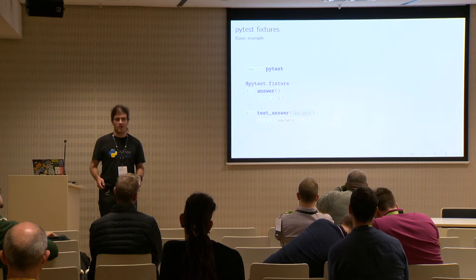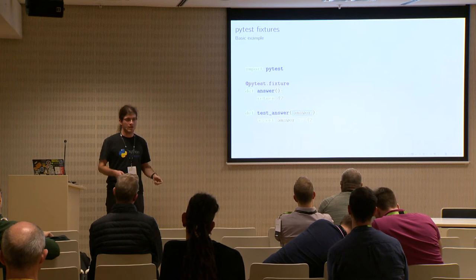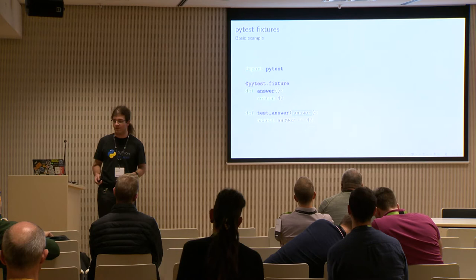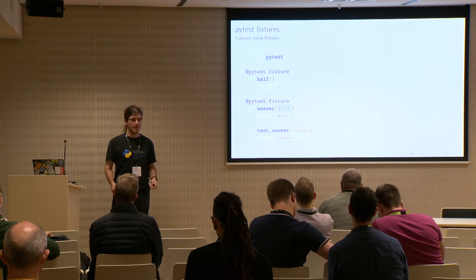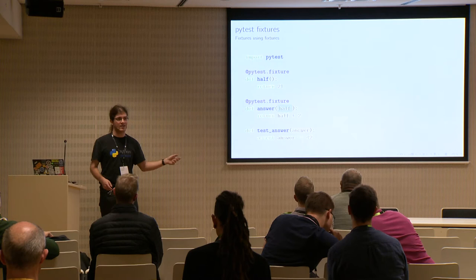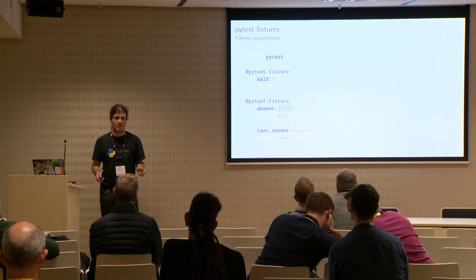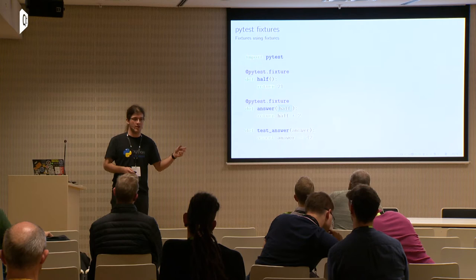And the test function can then request that fixture by having an argument with the same name. So what PyTest does here is dependency injection. It automatically sets up your objects based on the argument name ensure and the fixture named ensure. And that allows you to separate setup and teardown from your tests. You can also combine those fixtures. For example, you could have a fixture half returning 21, then a fixture ensure returning 42, which uses half, and then the test. Now, of course, this example is kind of silly, but if you have some kind of GUI objects, let's say you have some kind of line edit or whatever, you could have a fixture for that. And then if you need something more complex, you could also have another fixture which uses that, which we'll see in a minute.